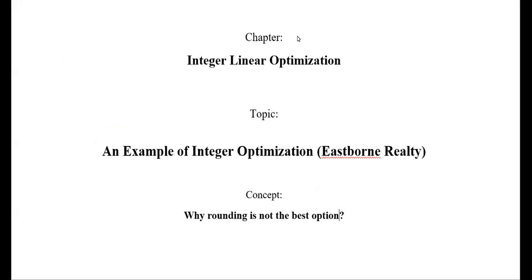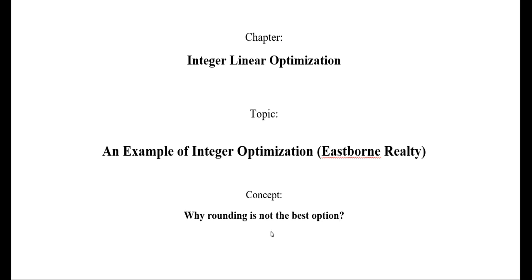In this video, we're going to review one example of an all-integer optimization problem. We're going to go through the details of the problem. We're going to formulate the LP model, and then we're going to solve the LP relaxation. And we're going to round the solution of the LP relaxation to the nearest integer solution. And we're going to see that it's not going to be the best optimal solution, even for small scale problems like this. Ultimately, we're going to solve the integer LP using Excel solver.